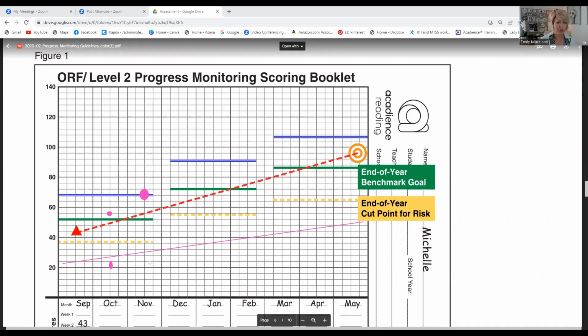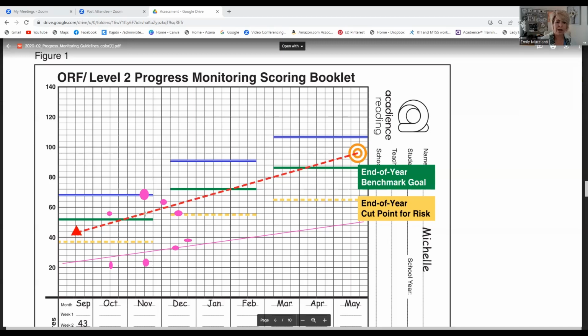Saying a whole bunch of words, but they're still making a lot of mistakes. Okay. Just for illustration. You're doing word work, you're doing nonsense word fluency, you're doing phonics, you're doing all that good stuff. So what may start to happen is that the students' words correct per minute drop, but their accuracy goes up.